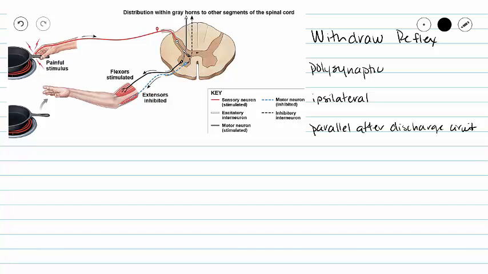This allows us to withdraw a limb from a painful or dangerous situation. When we put our hand on a tack in our generalized reflex arc, that was a demonstration of a flexor reflex.